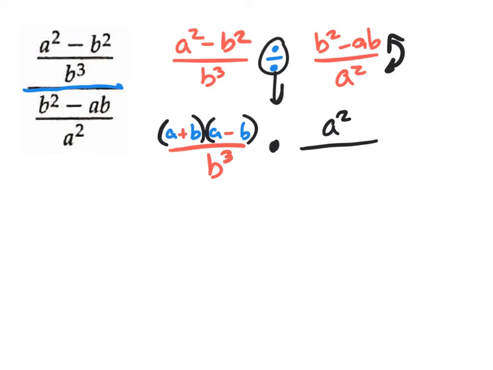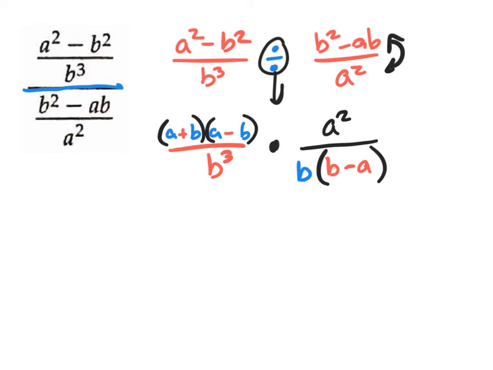Now I might as well recognize that this is a binomial, two terms, and both terms have the b. I could pull out a b from both of them. I could pull out the GCF of b. If I pull out a b from here, there's only going to be one b left. So let's put that 1b in there. And if you pull out a b from here, you're going to have a minus a left. So put that minus a right there. I hope you guys saw and understood what I did. As I rewrite my fraction, I factored, right?